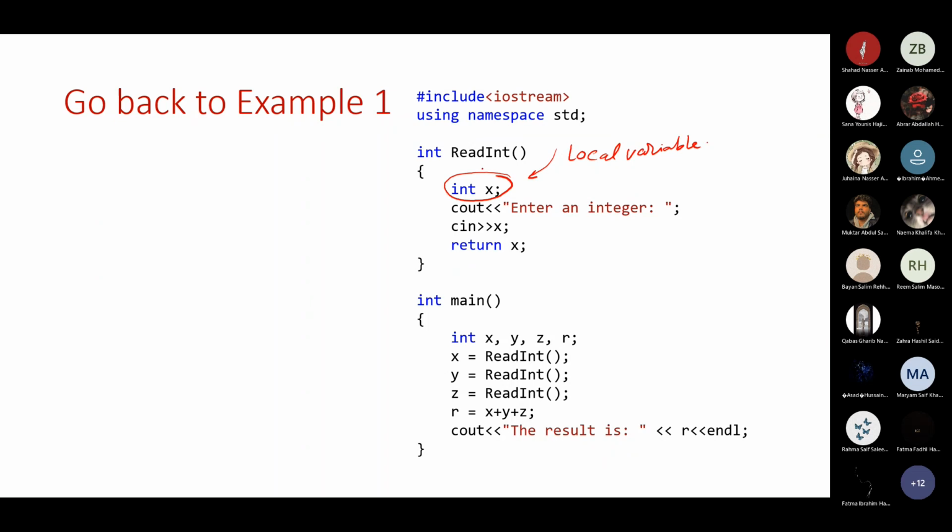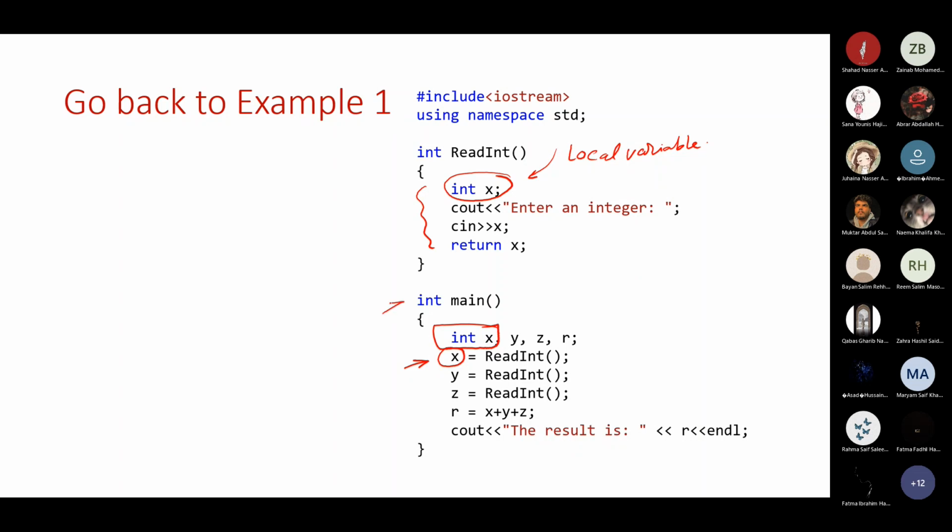That means only here you can use it. Outside you cannot use it. You may ask me and say, okay, but you used it here. No, this is a different variable because here I declared a variable with the same name again. So a local variable is a variable that is declared inside the function, or even inside the main function.